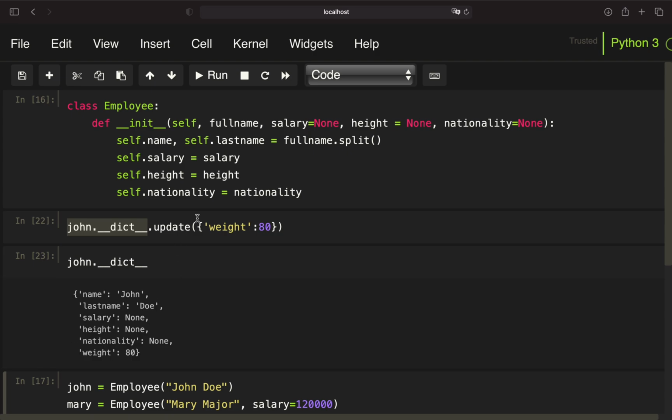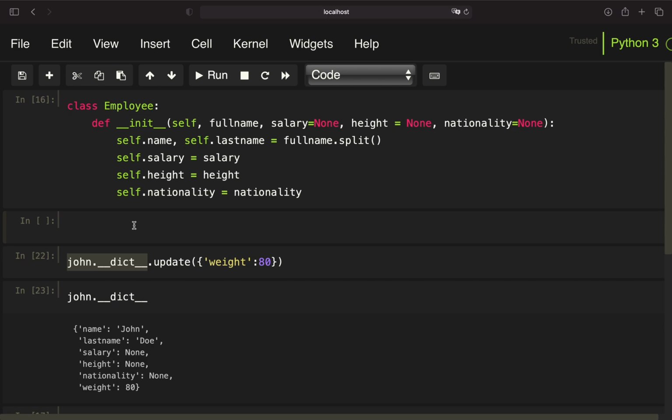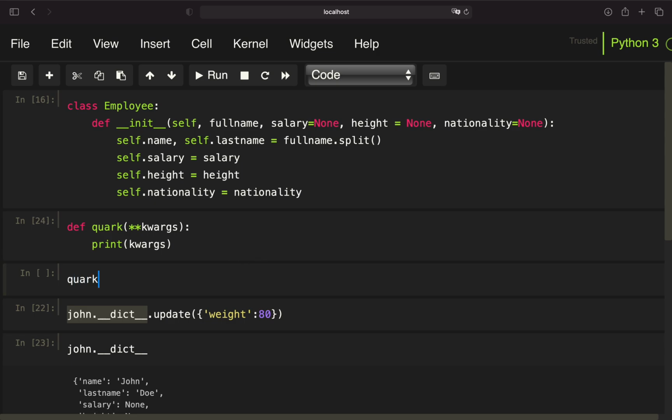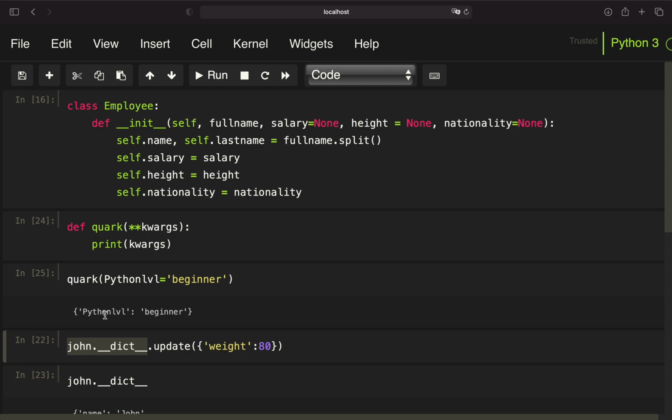And we can make use of that plus using kwargs. I'm quickly showing you how kwargs is working, but you probably have to do some more research. So let's just create a function here, which is taking kwargs. And this is just printing out kwargs. And if I'm calling this function, I can just assign stuff. So for example, I don't know, a good example, Python level equals beginner. And with that, we're getting a dictionary, Python level equals beginner. This is how kwargs is working.